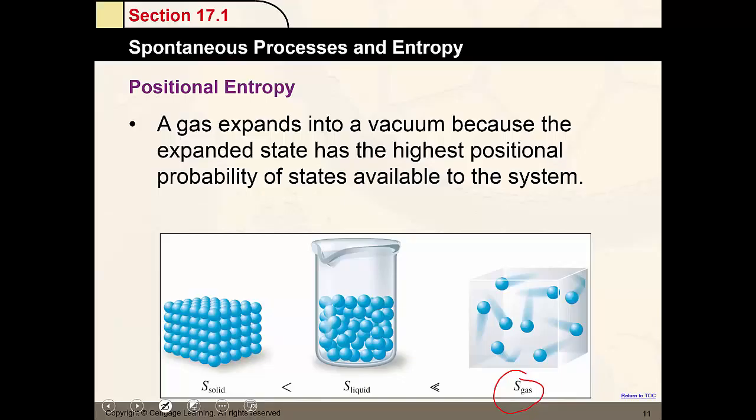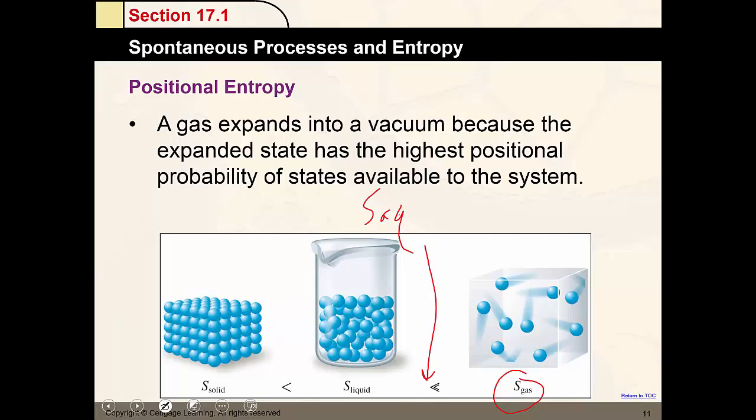So one other state that we are not considering is aqueous. That would go right in there. So entropy increases upon mixing to form solutions if you're mixing solids and liquids into water. But then the opposite is true if you are taking a gas and dissolving it in water, that means its entropy would decrease. So aqueous has less entropy than a gas. It's more restricted. However, in comparison to solids and liquids, it has more available volume and thus more available positions. Its positional probability is higher, meaning it has a larger entropy.